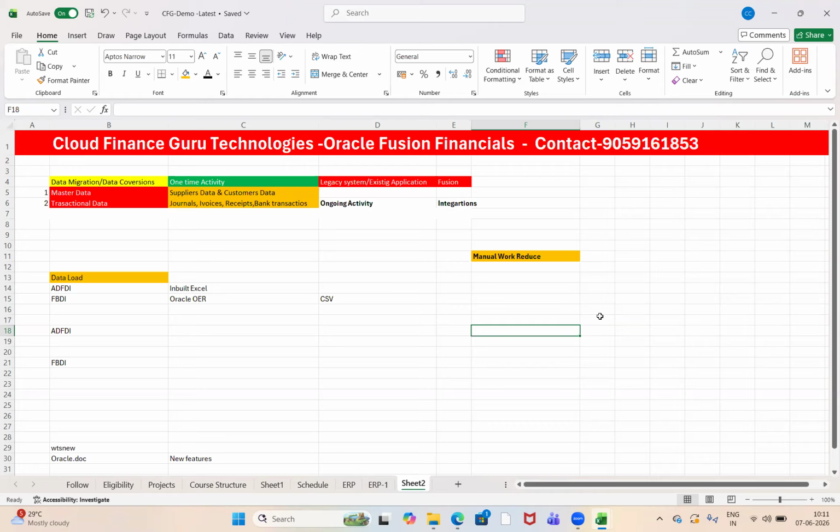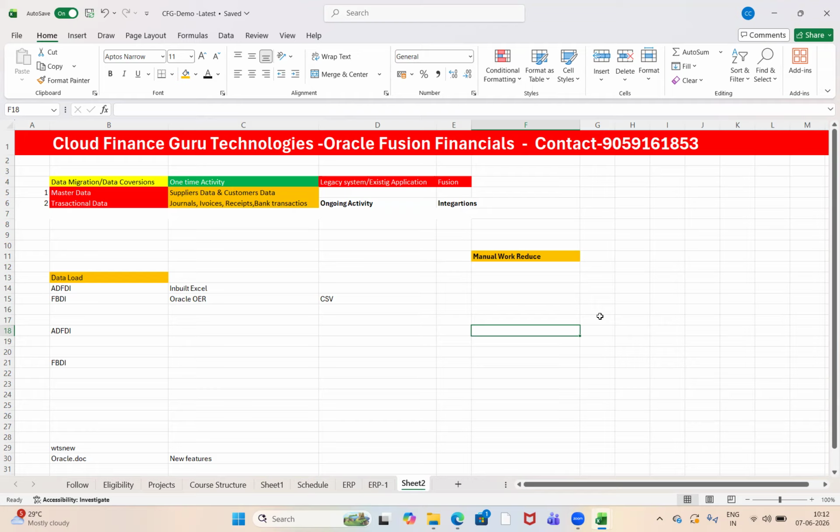Moreover, this is called an implementation project. In an implementation project, one of the activities is data migration. Once we complete the basic configuration, we start the data migration. Data migration plays an important role in the implementation because organizations are migrating from PeopleSoft to the Fusion application.